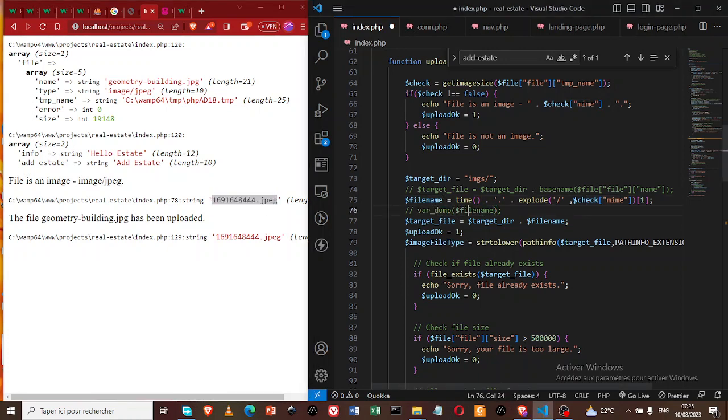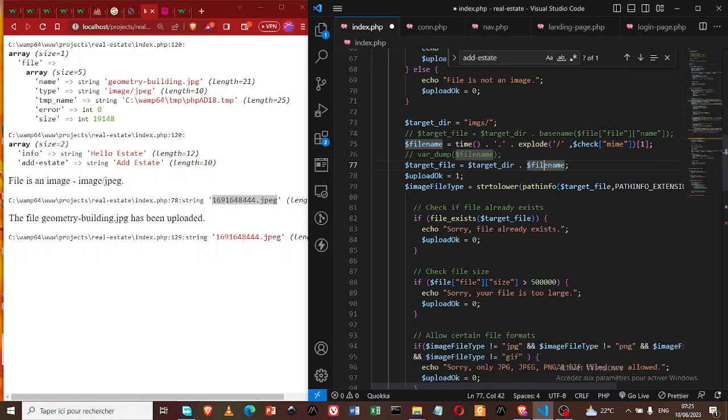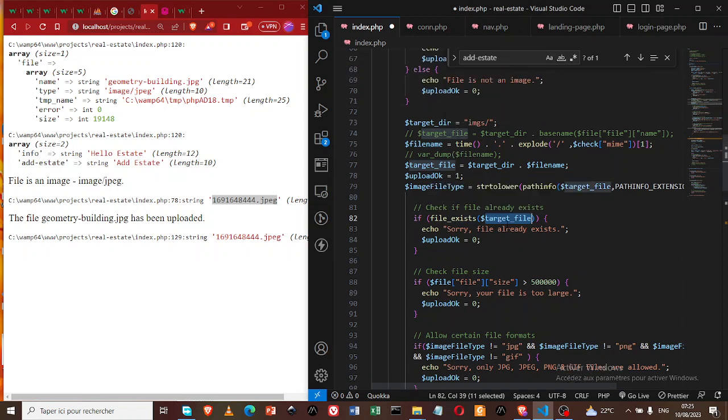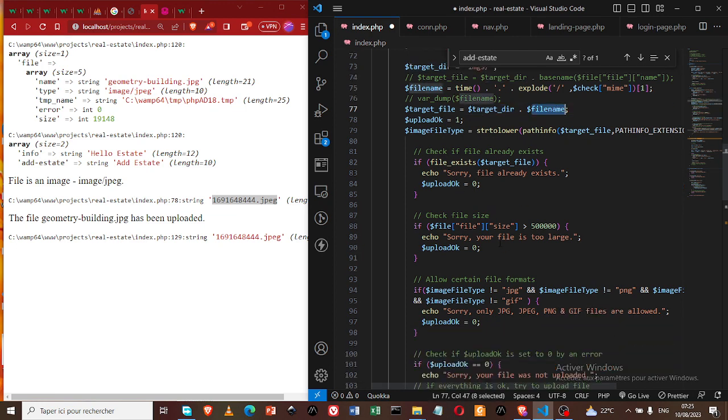Then I call out the file name, append it back to the function, and I continue with the function as per the documentation. So when I go down all this, please read what's happening here. You have to know what's happening all over here. Now it goes down and starts checking if the target file, if this file does not exist, if that folder does not exist, because this target file is a combination of your target directory, the folder in which it's going, and the file name. If that has an issue, it sets upload OK to be equal to 0.